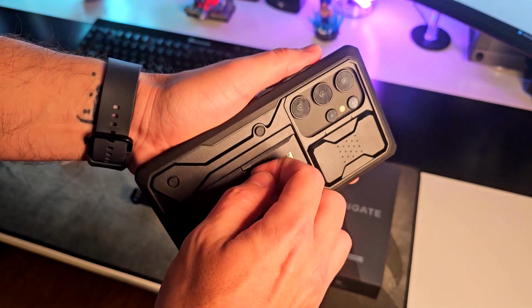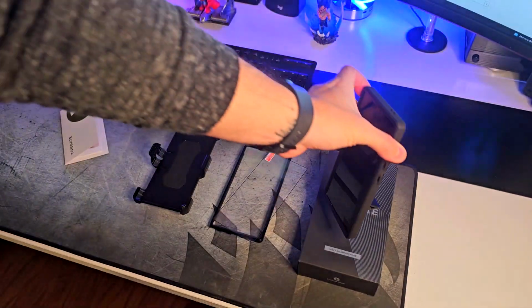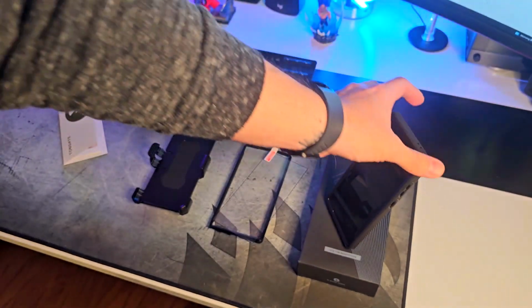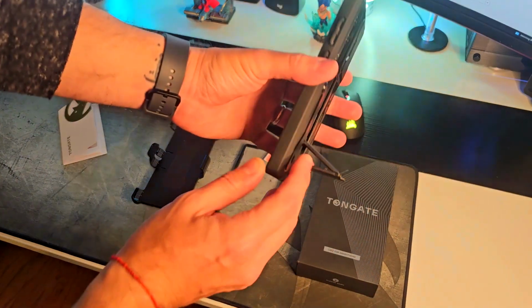And for sure, something super cool is that it also comes with a stand right here that you can actually lock and use on portrait mode, as you can see right here, as well as landscape mode. So I think that's a really good feature to have as well.